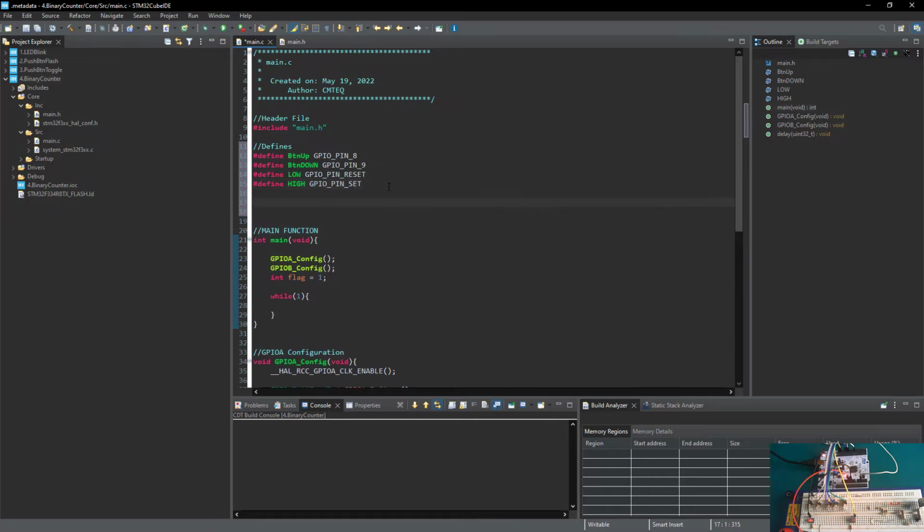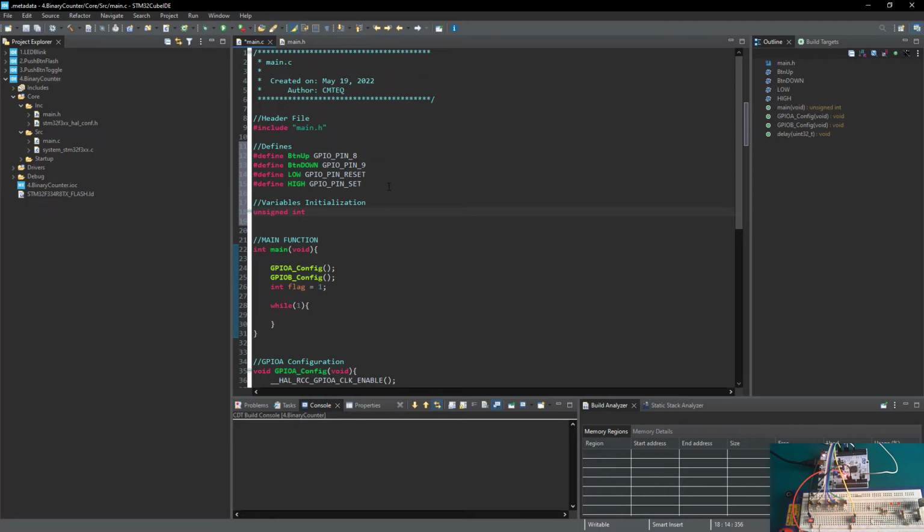Now I need to initialize the variables for the counter. We know that when we're counting up, we're starting from 0, and when we're counting down, we're starting from the full 31. So, variable initialization: they will be unsigned integers.